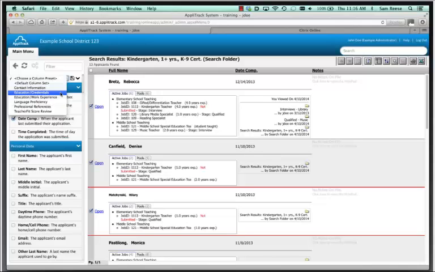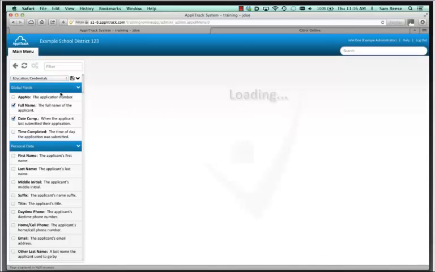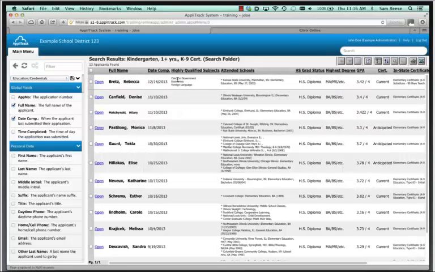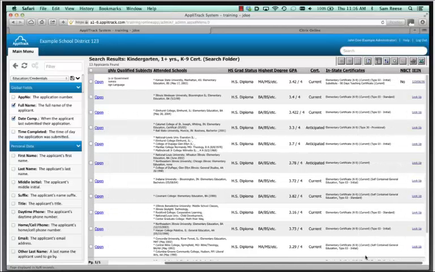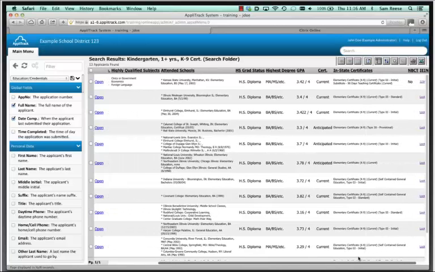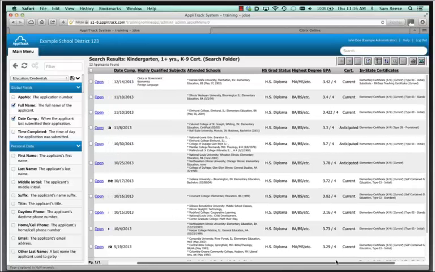So I'd like to see education and the credentials background. And now if you'll please scan the column headers, I hope you agree when I call these the basic qualifications that we tend to look at early on, and then we make some decisions. Are we going to look further at these applicants or not?